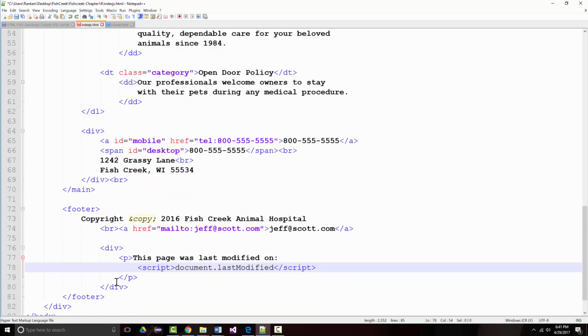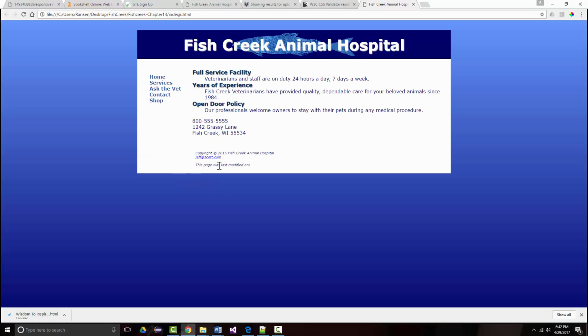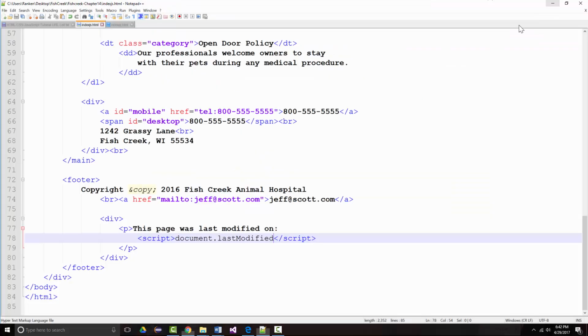Just to be sure, we got it in a paragraph tag, so let's look. This page was last modified on, and there's no date in there. But the good news is we do have that this page was last modified on.